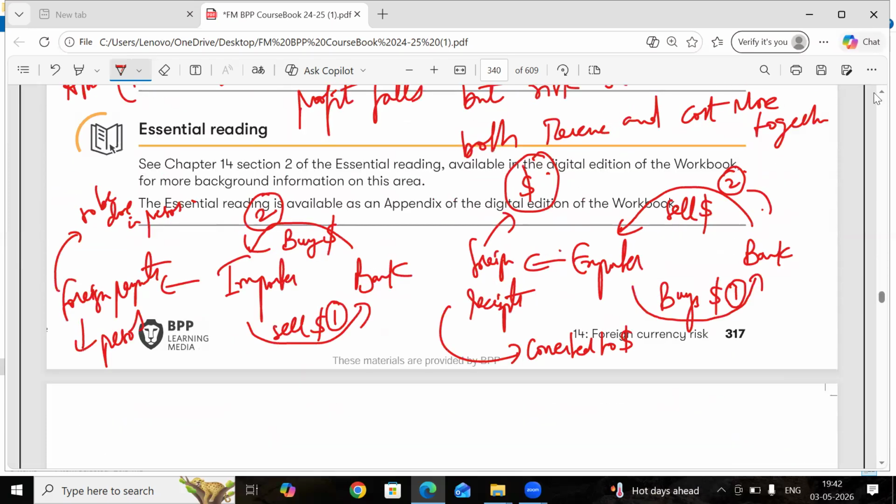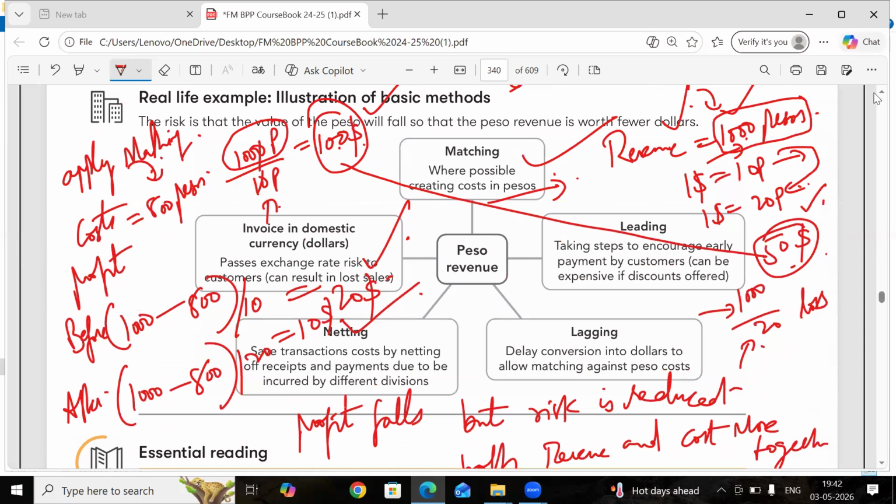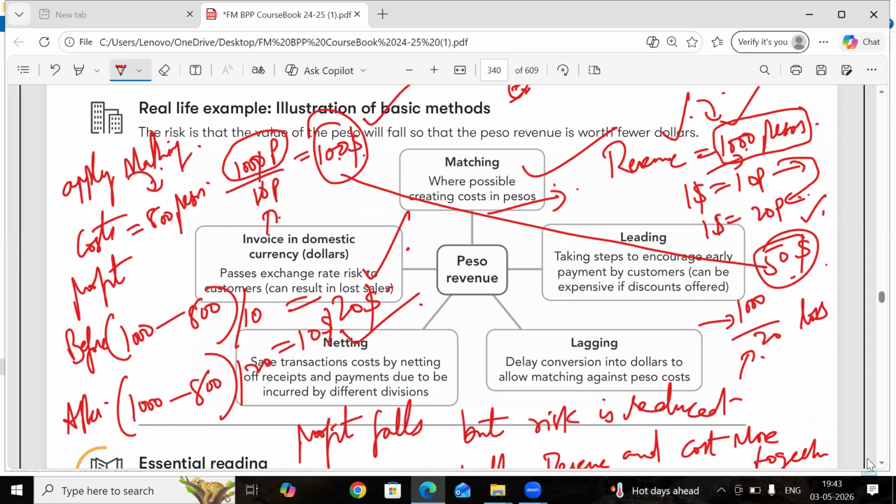Now, next, another important way of reducing your foreign currency risk is invoice in domestic currency. That means whoever is your customer, to whomever you are exporting, you ask them to make the payment in your currency only. That means you are passing the risk to them instead of you taking the risk. If I have some student who is studying in US, they are supposed to make me the tuition fee payment after the completion of the course. I tell them don't pay me in dollars. If they give dollars in my hands, I have to go to bank, exchange it, and again exchange rate risk will be there in the future. I ask them to make the payment in rupees.